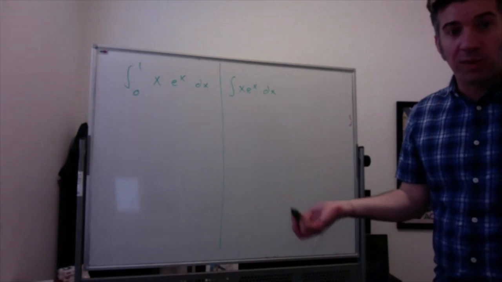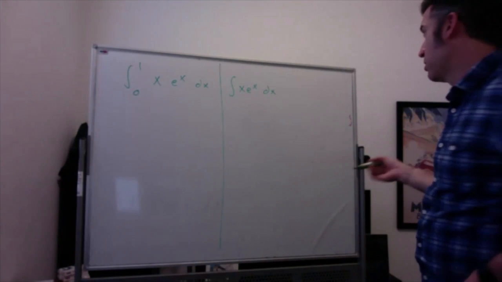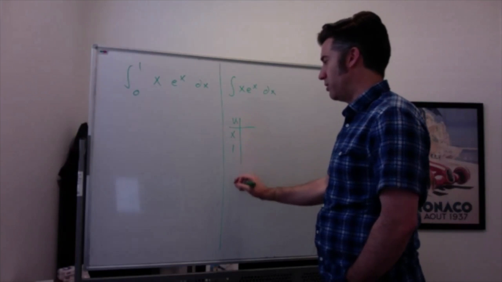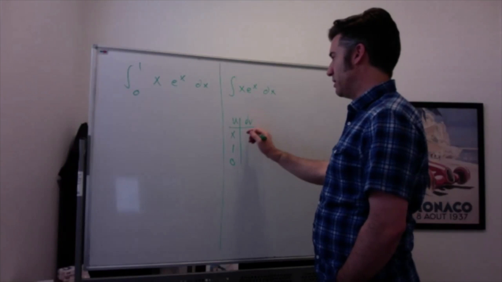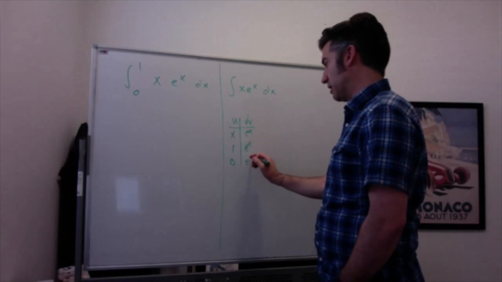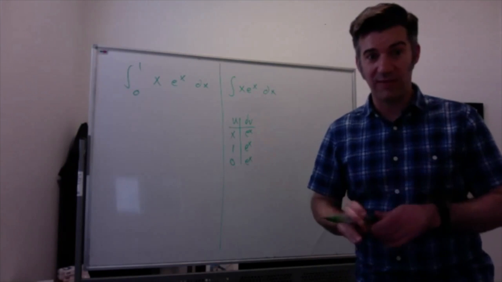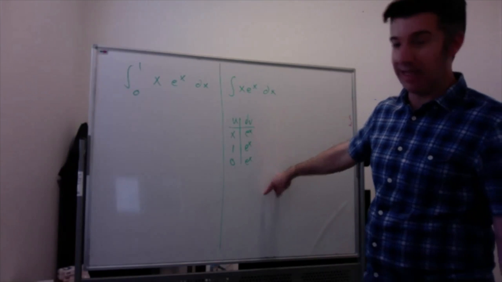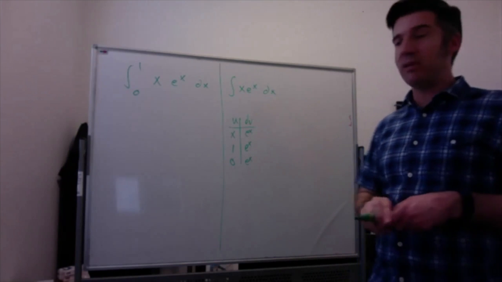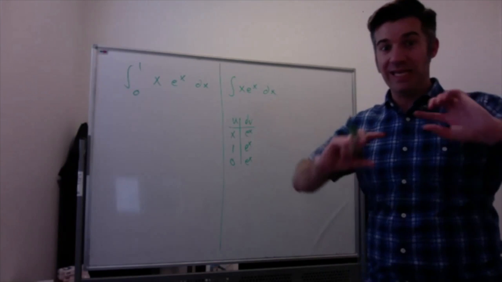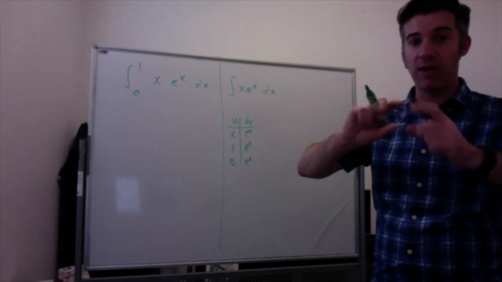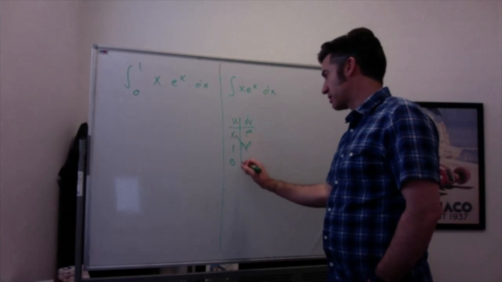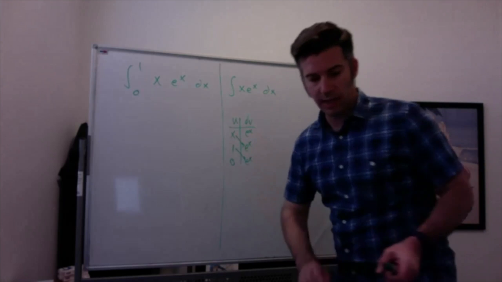And we can use tabular, or we could just do it, since it's one step, you don't have to use tabular. So you can either use the table and say my u is x, the derivative is 1, the derivative is 0. My dv is e to the x, e to the x, e to the x, right? I really want to strongly emphasize anti-derivatives on this side, even though they're also derivatives. Make sure you make them, because it's especially important when it's sine or cosine that you're doing the anti-derivatives, because your plus or minus will vary the opposite way it would for a derivative. So we're going to get x e to the x minus e to the x.